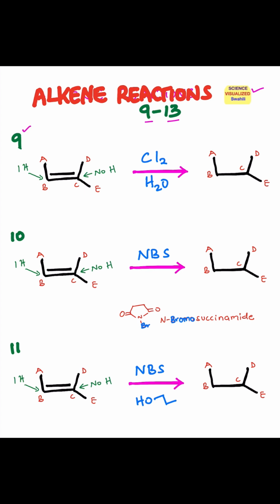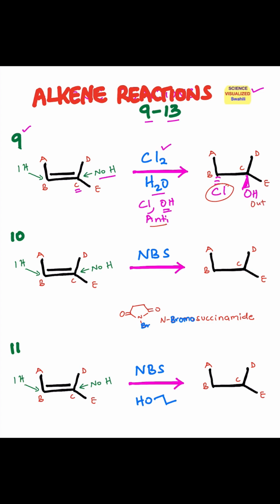So number 9, when you start with this alkene, and alkene means carbon-carbon double bond, that one there, and then you react that with chlorine, that's Cl2, and water, you end up adding chlorine and OH across the double bond in such a way that the OH adds to the carbon with the least hydrogen. So this carbon C has no hydrogen. So you end up with the OH there. And then the Cl adds to the other carbon. That's the alkene carbon B. And that addition is called anti. Anti means one group goes in and the other group comes out.